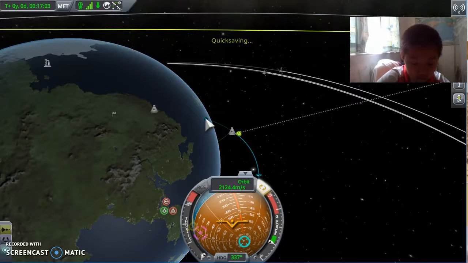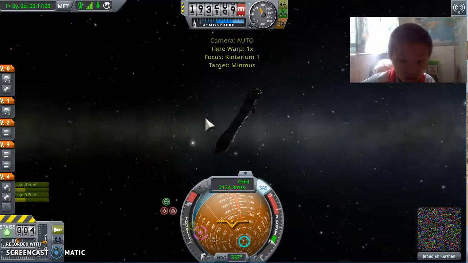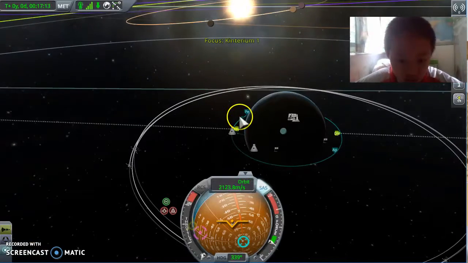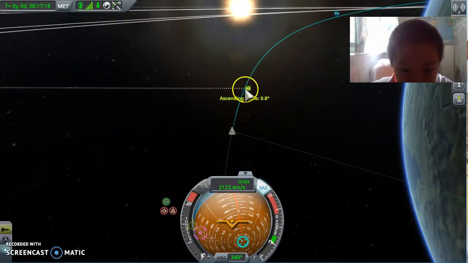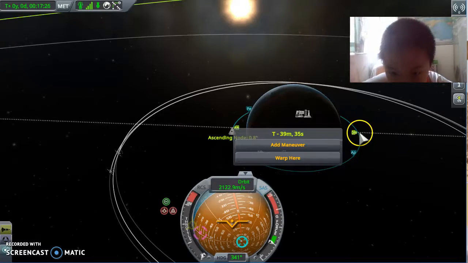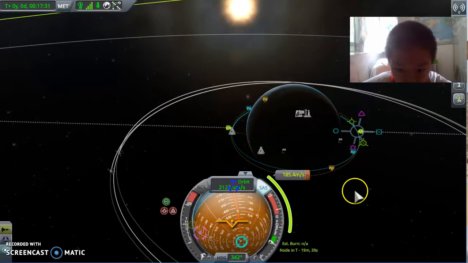F5. F9. Does this work? Does this work? Yes! It worked. It worked. Maybe it wasn't happy about me staying. Oh, maybe we should use the descending node. Now that the time is over. Ah, that was terrible. We wasted an entire orbit of time.